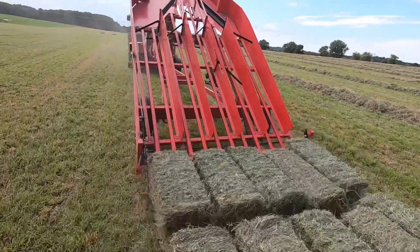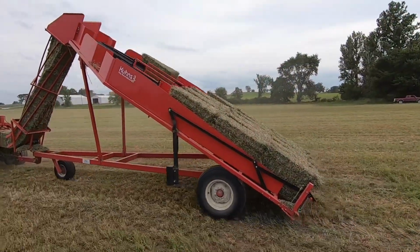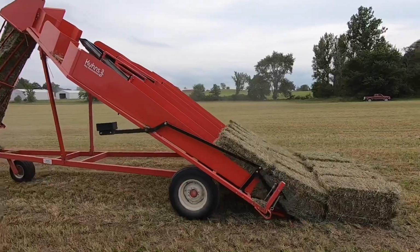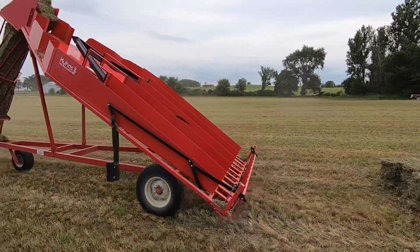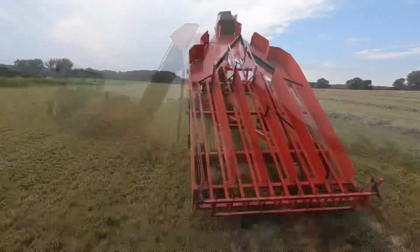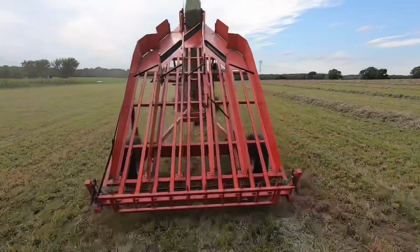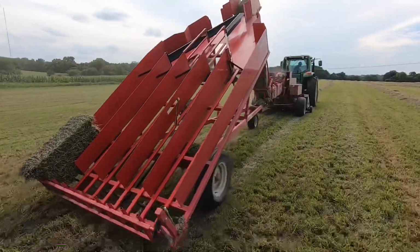Once the bales are on the ground, there's actually a counterweight on the side that flips the door back shut, and once the door is latched, you're loaded and ready to make the next stack. As you can see, the bales start traveling back down into channel number 1 because that's the way the doors are aligned until that channel is full, and then it starts filling the next one.